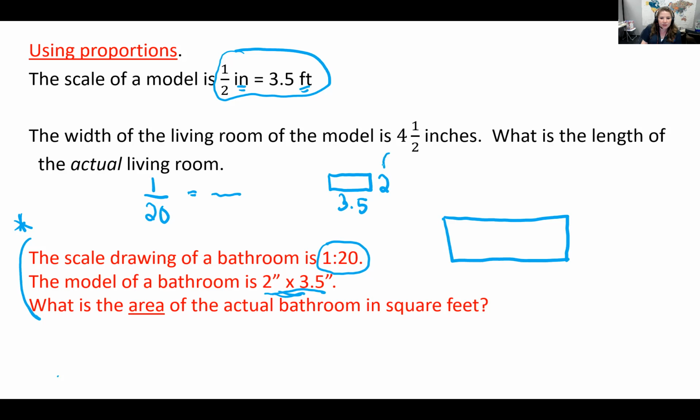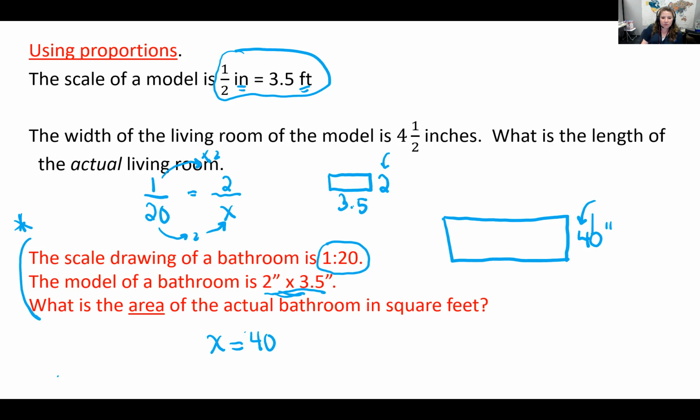So the first thing we're going to do is figure out how long the shorter wall is. So we're going to put our 2 up here. We could either cross multiply: 1 times x is x, and 20 times 2 is 40. Or we could have thought, okay, 1 times what is 2 times 20, right? So 20 times 2 is 40. Either way, we get the same answer. So we're actually going to say that this is 40 inches. Ignore my pen, it makes those weird lines sometimes.